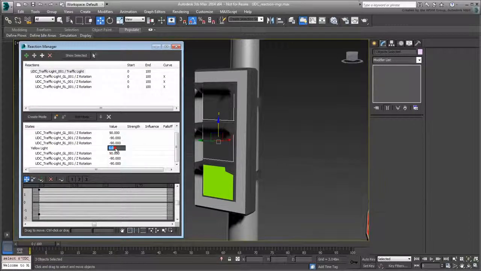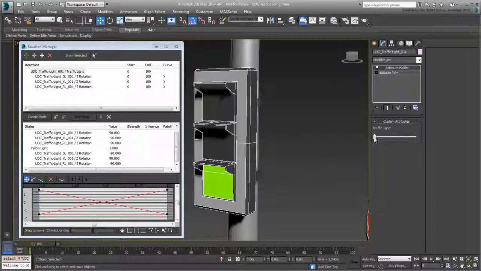Set its value to 2, representing the middle position of the slider, and then set the green light and red light flaps to -90 degrees and the yellow light flap to +90 degrees. To test it, select the traffic light and work the slider.